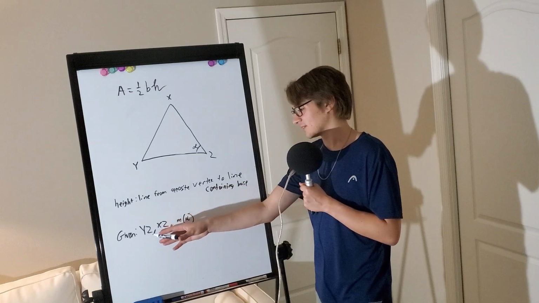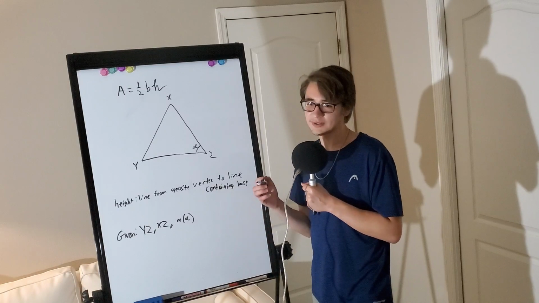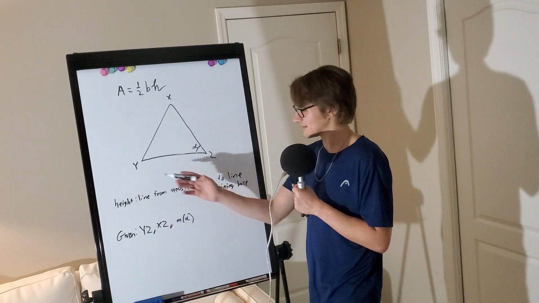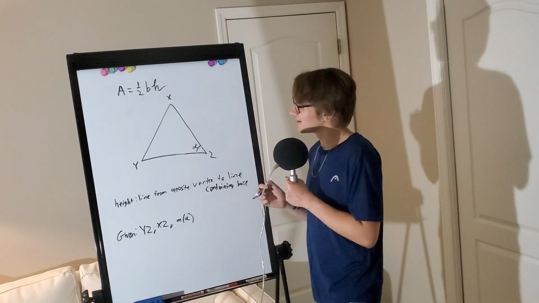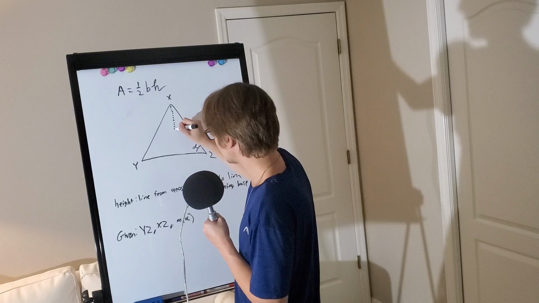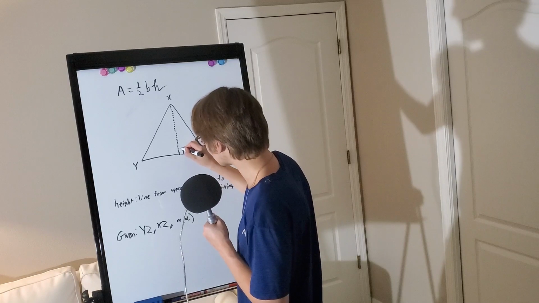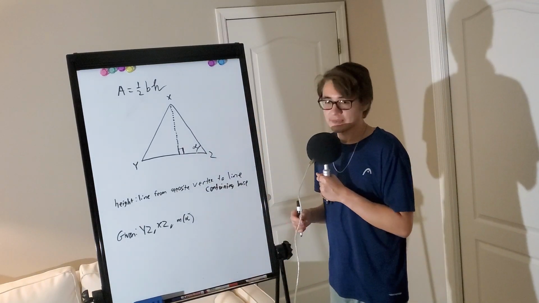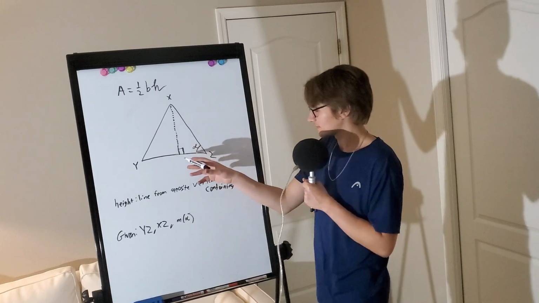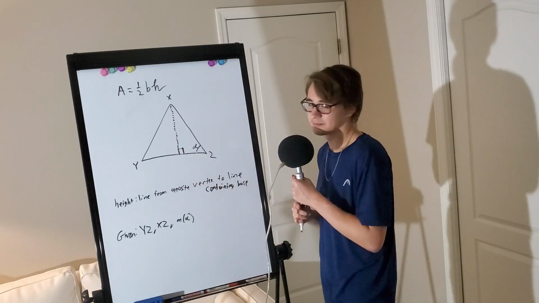Let's see. We're given the length of YZ and we're given the length of XZ. So what we ought to do is take one of these givens as our base. In this case, let's just choose YZ. It's the natural choice, at the bottom of the board. And we'll draw the height from X to that base, or the line containing it, which happens to be on the base itself in this case. So notice what is sort of happening here. We have this big triangle, but then we have a little right triangle as well with our alpha inside.